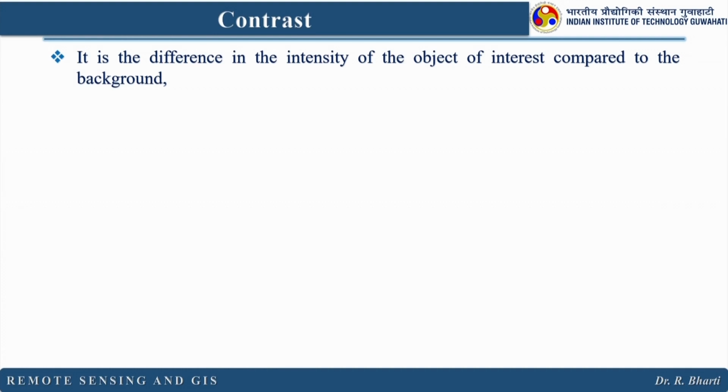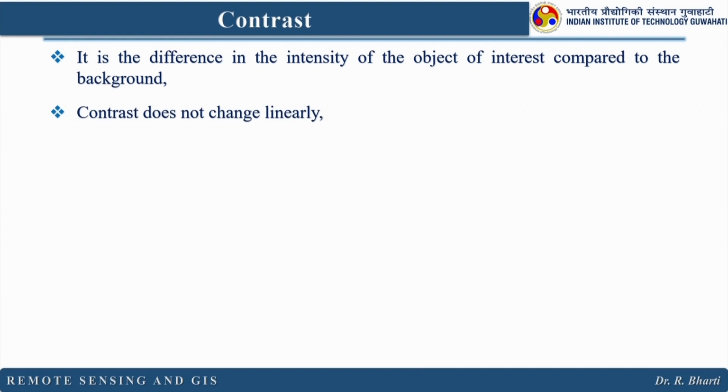So always we say that this is very bright, but why do we say it is very bright? Because the background is very dark. If the background is also very bright, then you will not find that brightness in your target. So there is a change in the intensity with respect to the background, and only then this contrast concept comes into the picture, right? So contrast does not change linearly.